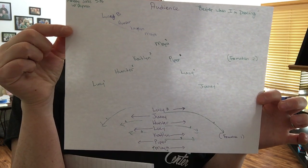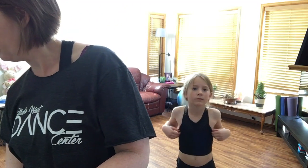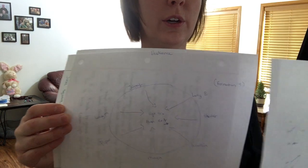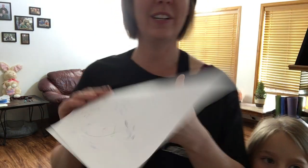These are some of the diagrams that I'll put on the Google Drive so that you know when formations change, where your dancer is going. They're all numbered, so hopefully they make a little bit of sense. If not, you can contact me. So, let's start from the beginning.